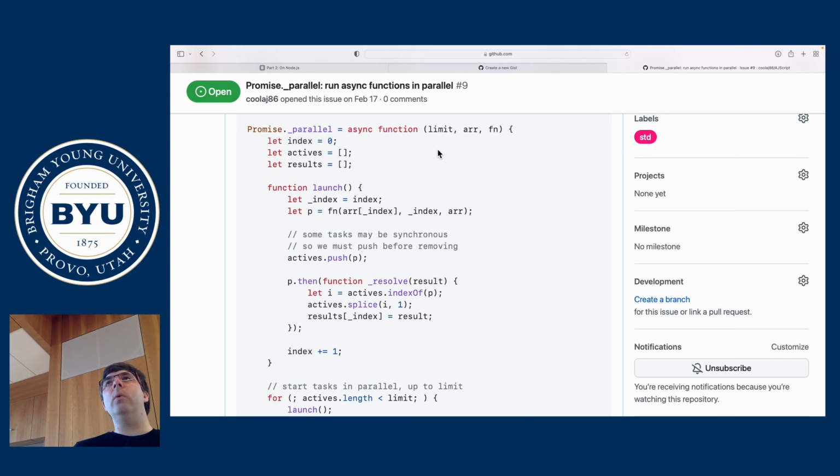You could also, if your batch is small, accomplish this with promise.all. The problem with promise.all is what I said before. If you have 4 things to do, you can use promise.all typically without negative side effects. If you have 1,000 things to do, you need to batch it in some way to not have negative side effects, and that's what this promise._parallel does.